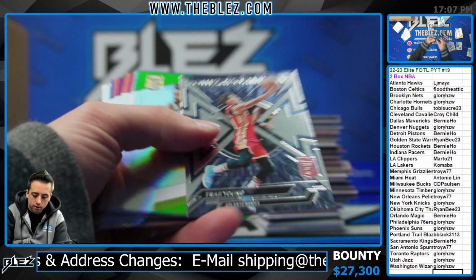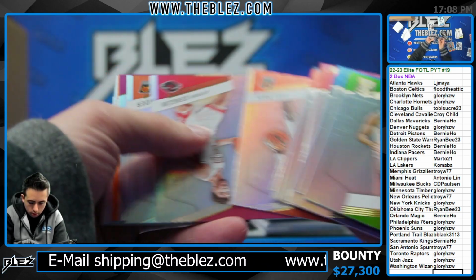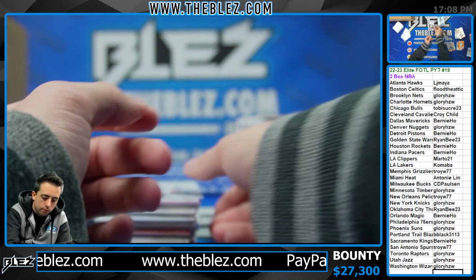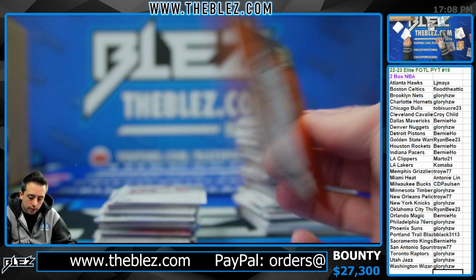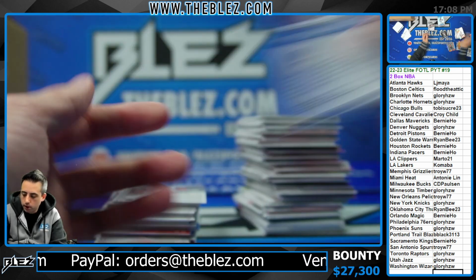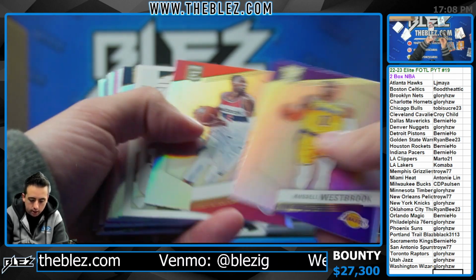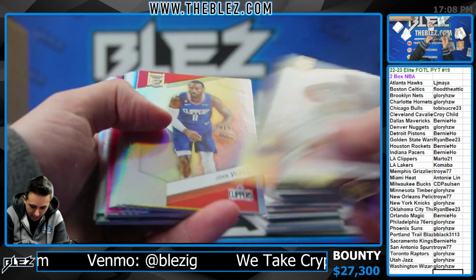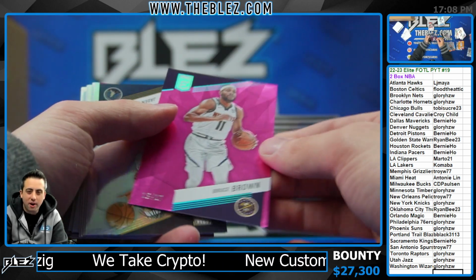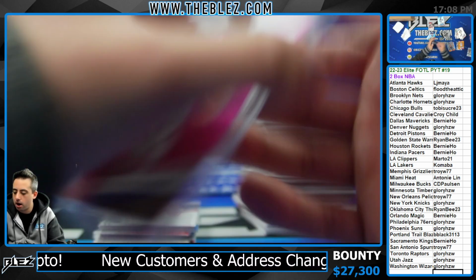Luka Spellbound. Evan Mobley orange. Then we have a Vince Williams. So are the orange rookies not numbered this year? Last year, the only oranges that were numbered were the rookies. Looks like they're not. That's fine. We're not mad about that. We're just curious. Pink coming. Looks like a pink. Kyrie. Pink. Of a disaster. Bruce Brown? All right, guess the last exclusive. That was still a really good first box, but still another parallel probably to go.